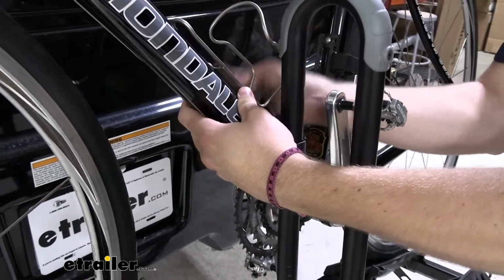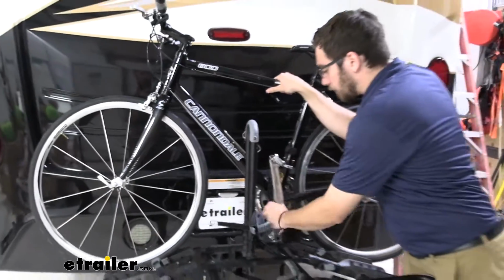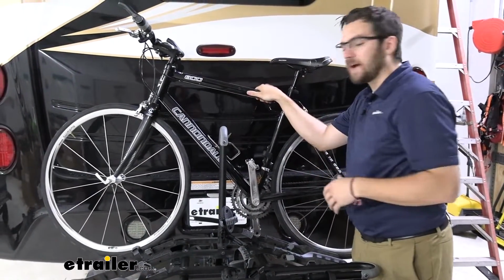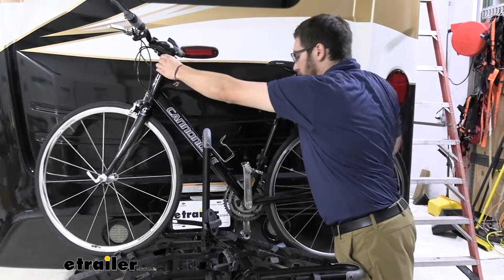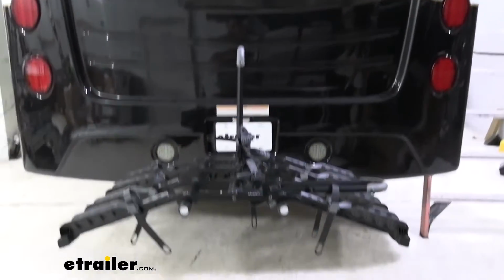Also, let's make sure we are holding onto our bike as we do so. That's the only thing with me. That guy can be a little awkward to get off. Definitely nothing too crazy. But as you see, we want to make sure we are holding onto our bike. Don't want that tilting into our vehicle causing any damage or towards ourselves. But to take it off, I just simply walk it off to the side and we are ready to ride.